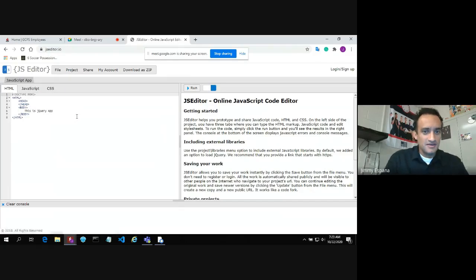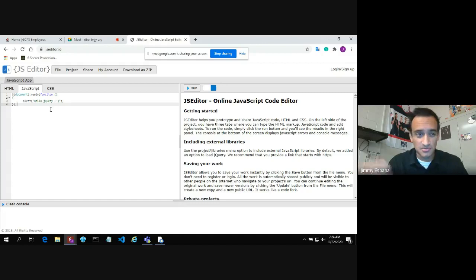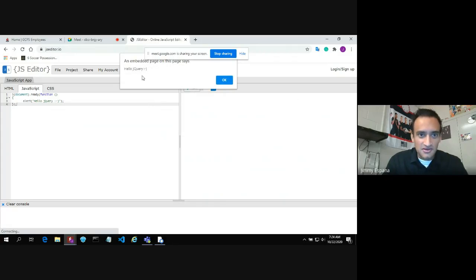All right, so let's see. Let's go ahead and run this as it is. This is some JavaScript that is going to be inside a web page, and that's what JavaScript is for the most part. It lives inside a web page. Let's go ahead and see if we can run this code. And there you go. We got the little message that popped up here. Let me move this out of the way. But yeah, we got the little hello jQuery. All right, so this is one way of printing information out in JavaScript.